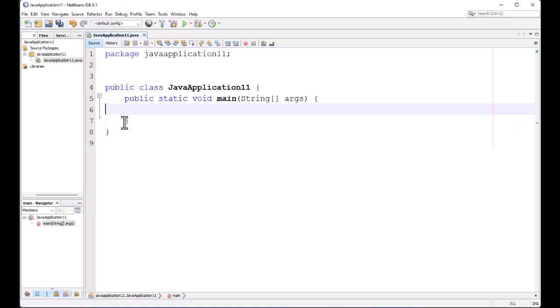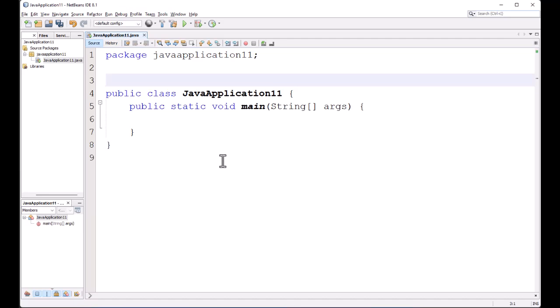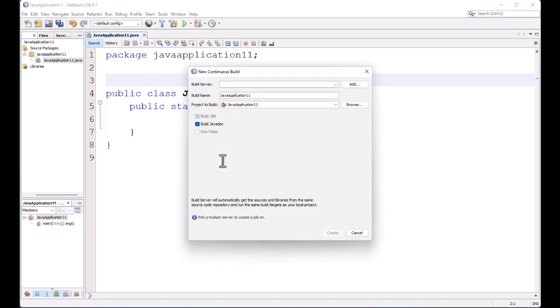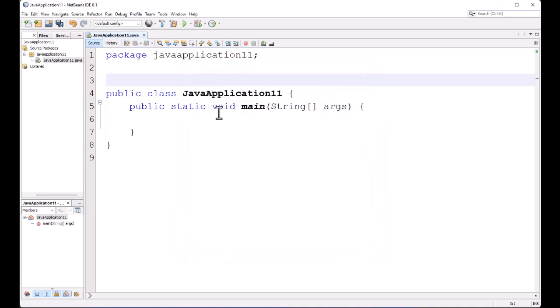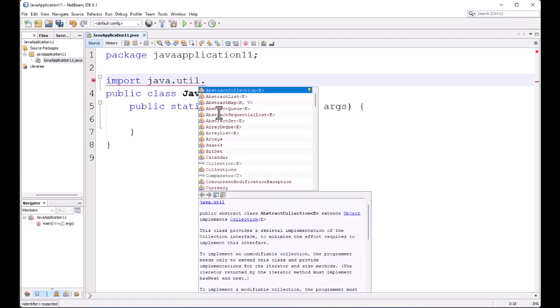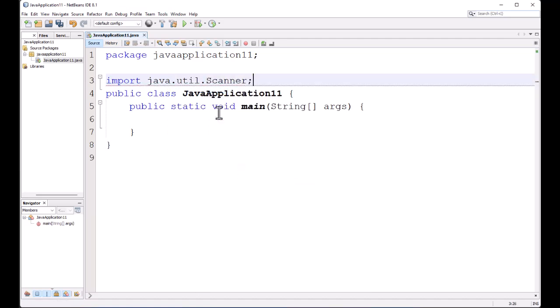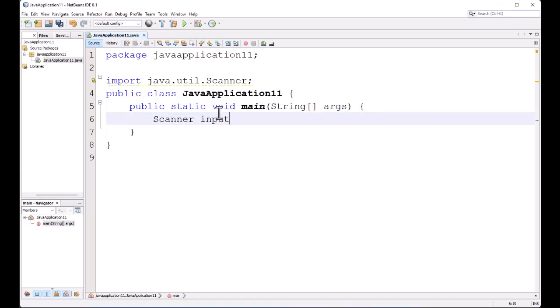Alright, let me prepare this program to take input. So this is import java.util. Okay, I clicked something on my keyboard. Import java.util.Scanner. Scanner input is equal to new Scanner of System.in.